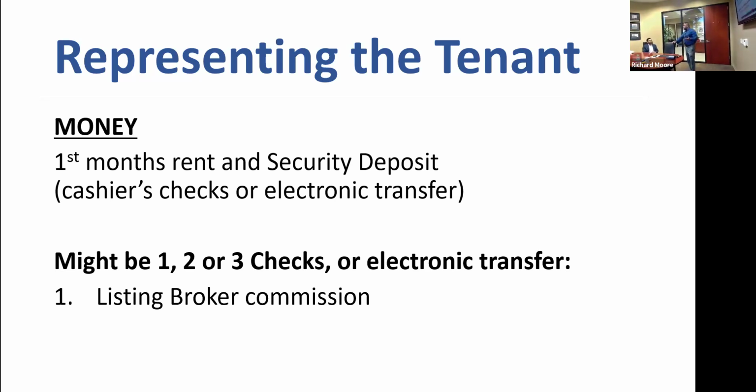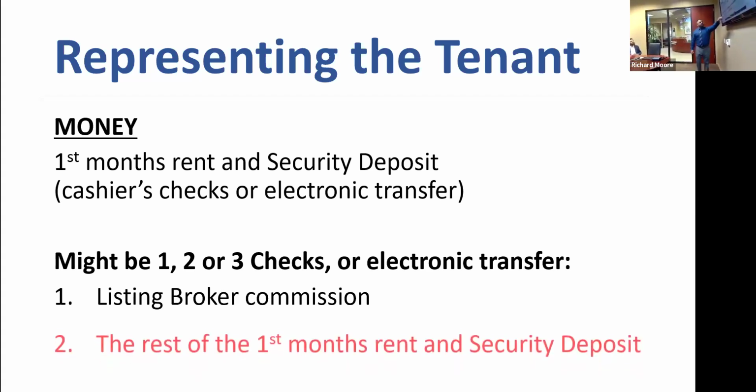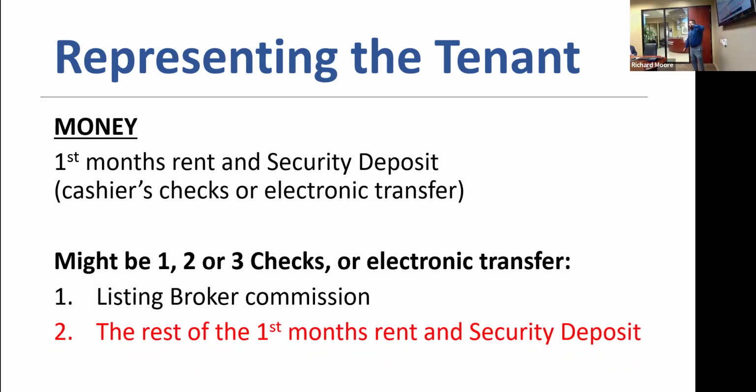agent. And then if the landlord agrees to pay the tenant's agent's commission, then it's gonna be another check, number 2, $1,500 commission check to the other office commission. And then the remainder of it is gonna be check 3, and that goes to the landlord. So it's gonna be $1,500, $1,500, and then a $7,000 check to the landlord. Does that make sense? Or maybe they're only paying their agent's commission, and it's gonna be $1,500 to the agent, and then the rest of that, what is it, $8,500 to the landlord. Does that make sense? Anybody have questions?